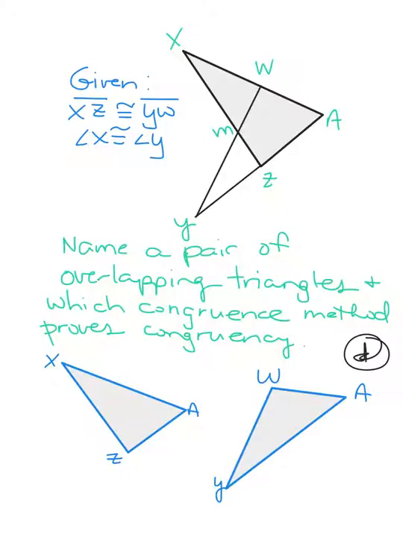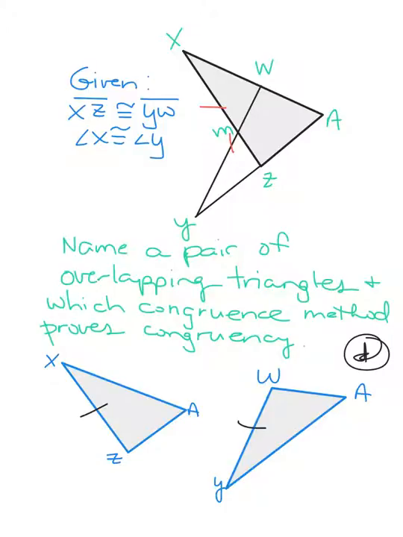So let's mark the given. It says XZ is equal to YW. So if we do it on the bottom here, we have XZ is congruent to YW. Now when we do it in the top overlapping triangles, you can see it gets a little tricky to see, but we are going to mark it. So I have XZ, this big segment here, is congruent to YW, which is here. Again, you can kind of see why that's difficult to work with alone.